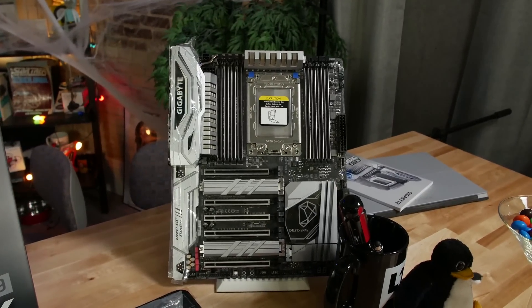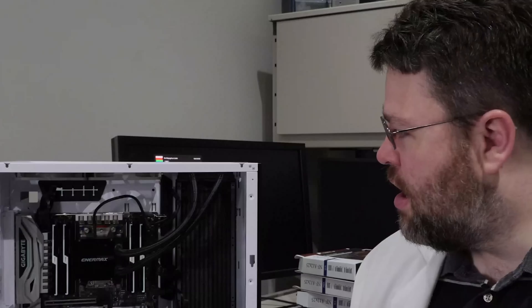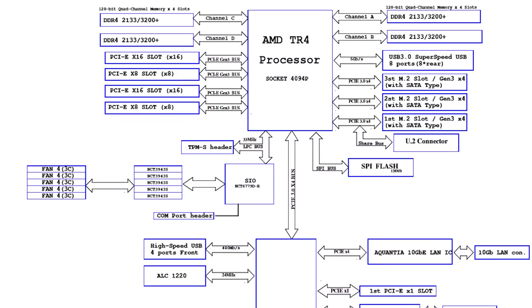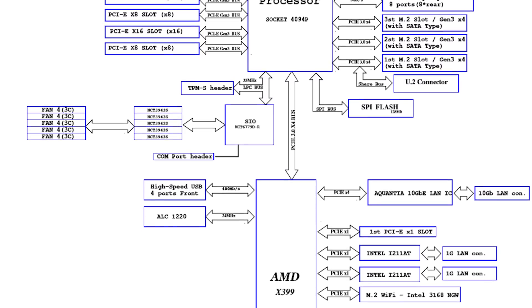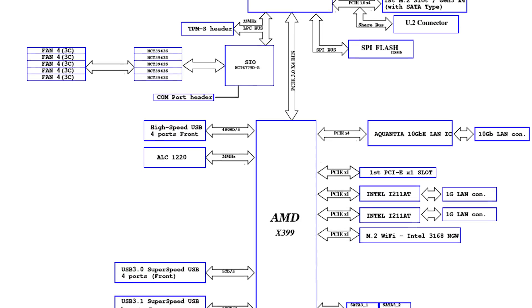So I got it working, and it took reverse engineering and poking at things and doing a lot of unholy stuff. This is not sanctioned by anybody — I did not have help from anybody. The hardware we're running on is the Gigabyte Designare X399 and our CPU is a Ryzen Threadripper 1950X. The card we're using is the Gigabyte Alpine Ridge PCI Express add-in card. Now normally this add-in card is designed for Intel systems, and there's an interesting situation between Intel and Threadripper. Threadripper's got tons of PCI Express lanes coming out of the CPU — it's technically 64 PCI Express lanes. Four of the 64 go to the chipset, which is provided by Asmedia, but it's called the X399 chipset, it's an AMD chipset.